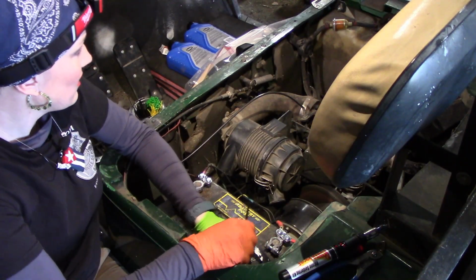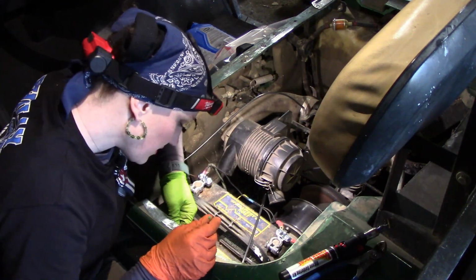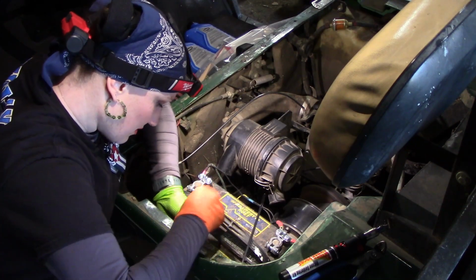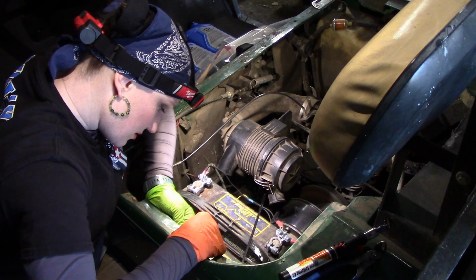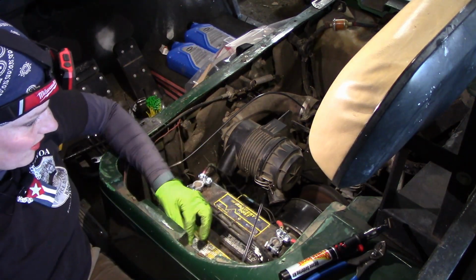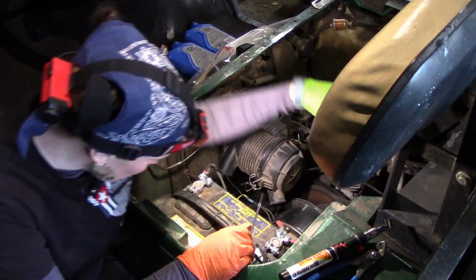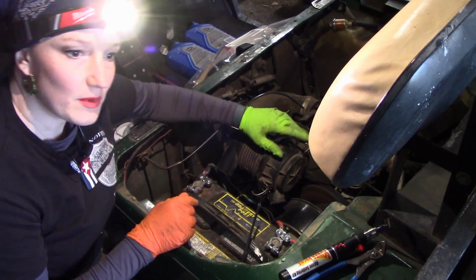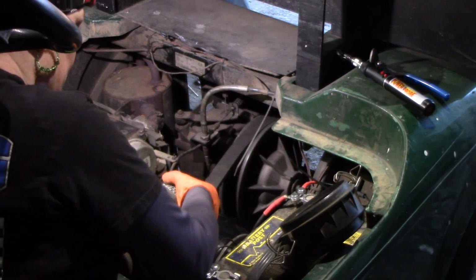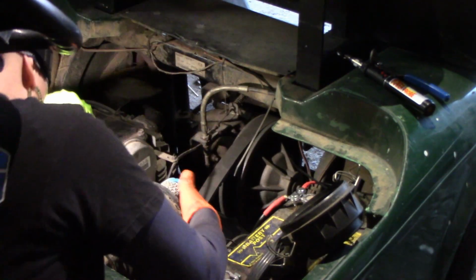I don't see a jack anywhere. Give me some of these chintzy ones. Alright, we'll go ahead. I swear that should be tighter. If you want to look over here because you can't even see. Okay. How does this come off?